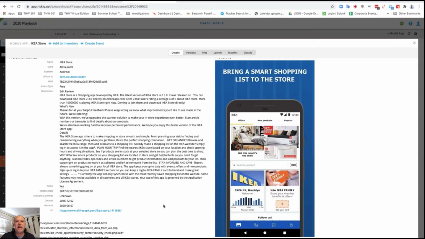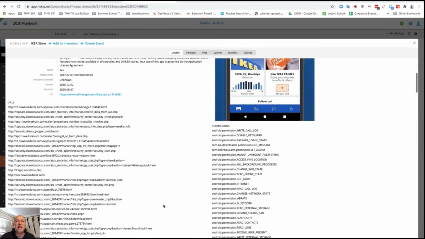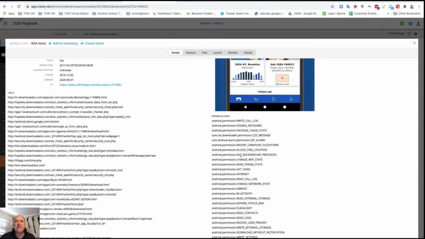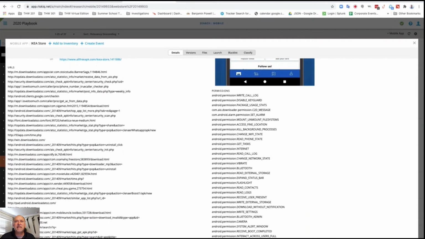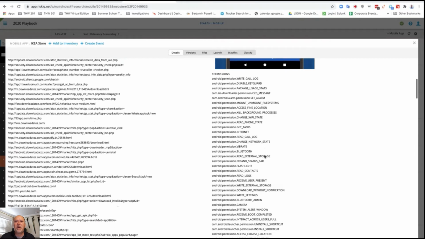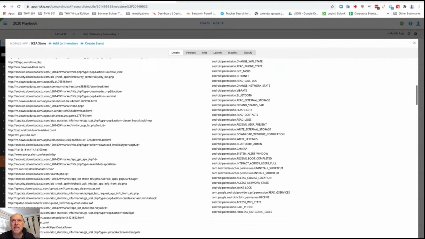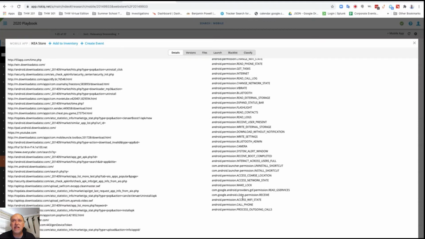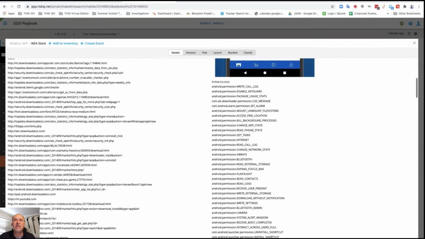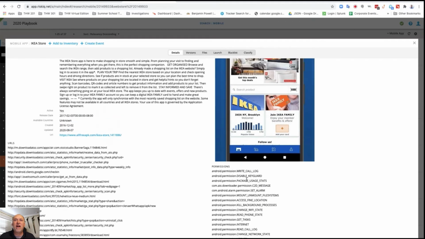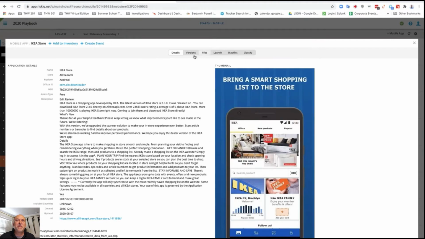So just be careful. Here's all the unmount the file system, kill background processes, read your call log. When you're shopping for IKEA, they need to read your call log. Get your location, get your cloud messaging, process outgoing calls, write to your call log, disable your key guard, set alarms for you. It's pretty bad.